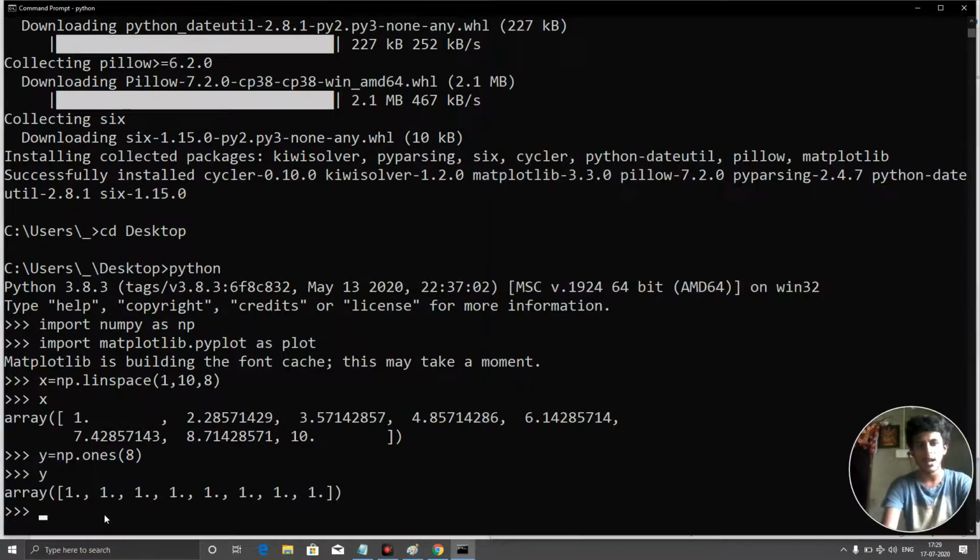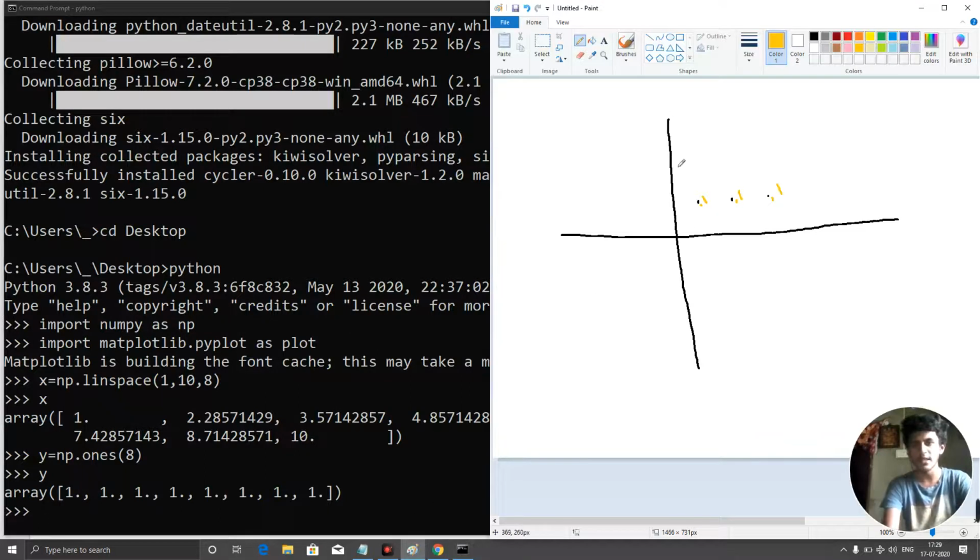So for that we have x and y, and the other thing required if you want to plot is the range of y. That means where the y value has to start and where it has to end. X we already have here; x will end at 10, because the maximum is 10 here. But y we have not specified anywhere. The y is 1 that we used here, which means all the values are 1.